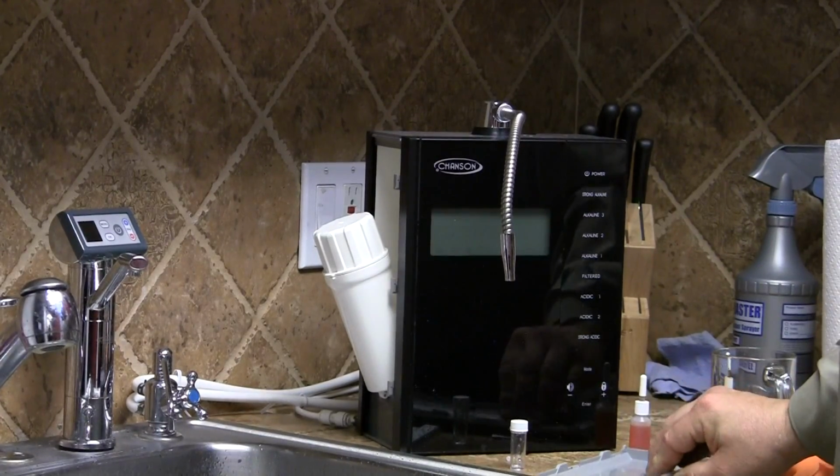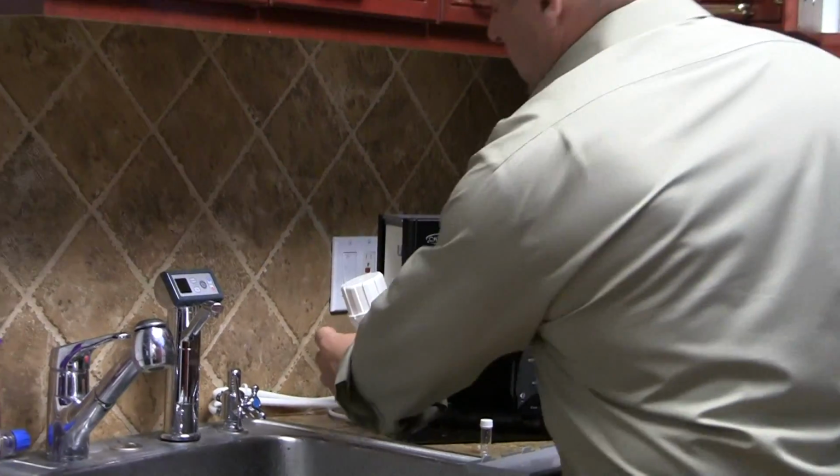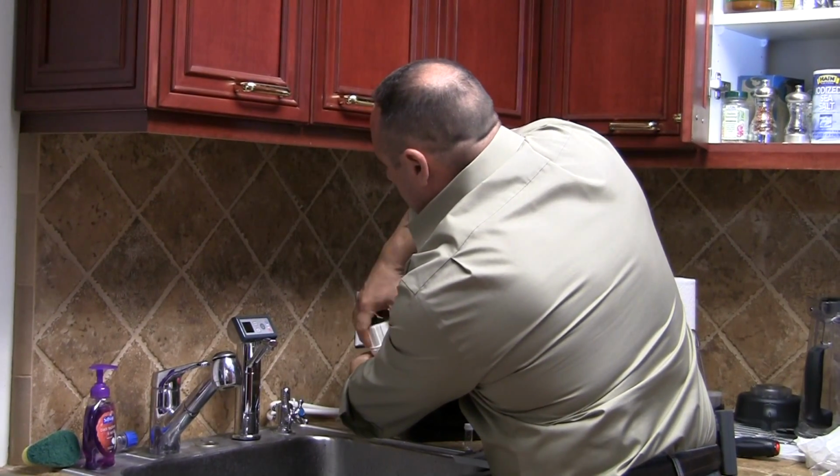If you try to tilt it out any further, you're just going to break it or cause damage to the machine. You'll grab the cup or the base of the filter with one hand and grab the top and twist with the other hand.